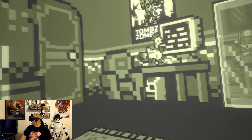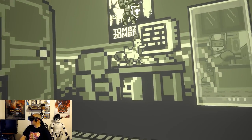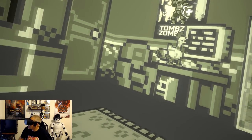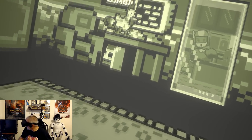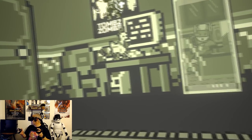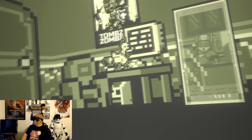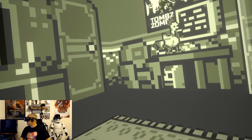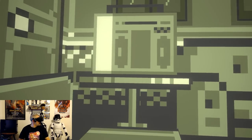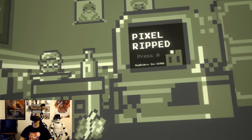Nice. Okay, the graphics shifted on me again, and now we're in this, like, so cool pixel art room here. So, I got a mirror there. Nice. So, always good to capture a little glimpse of yourself in VR in a mirror. She just stuck her tongue out at me. Very cool. Got a chicken over there next to my computer monitor. So, very, very fun. All right, let's go ahead and get the game started.